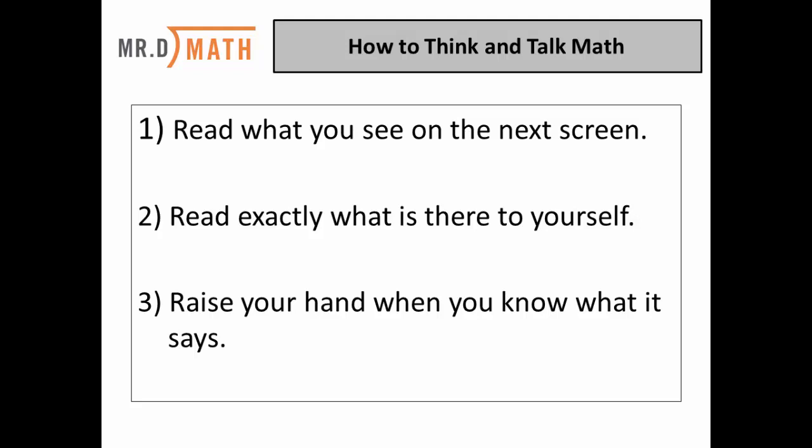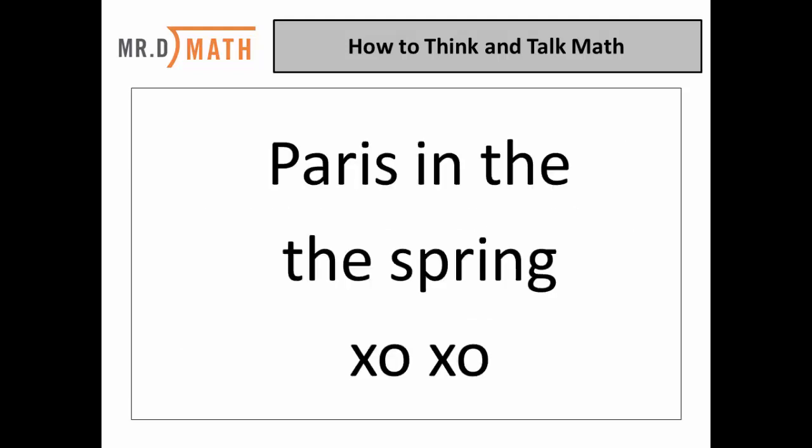Well, remember, the directions were to read what you see on the screen and read exactly what is there to yourself. I'm going to show it to you again, and I'll leave it up a little bit longer. Here it comes. Mom, call on that person as soon as they can see what it says. They're seeing what it says. And now I'm going to have them read it, and this time I'm going to leave it up here. And if you look at it, they're still saying, but it still says Paris in the spring, XOXO. But does it really say that?